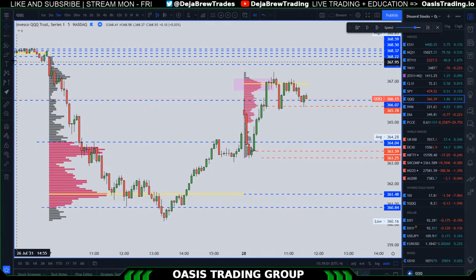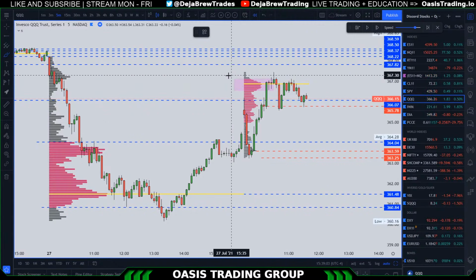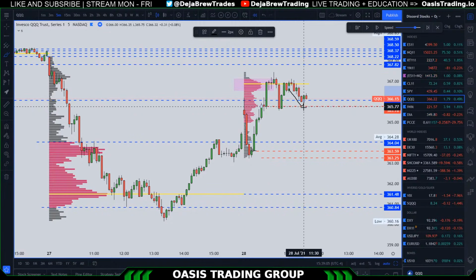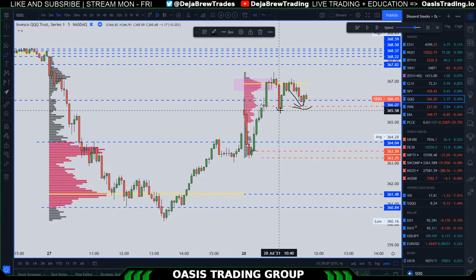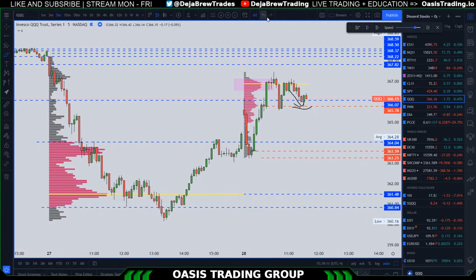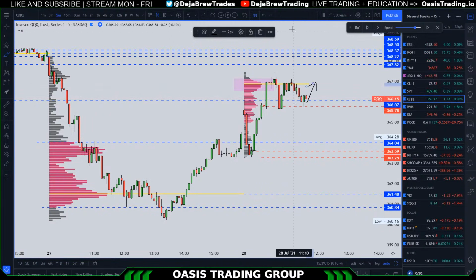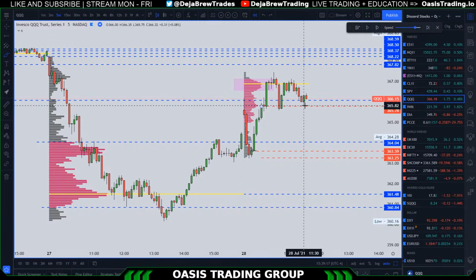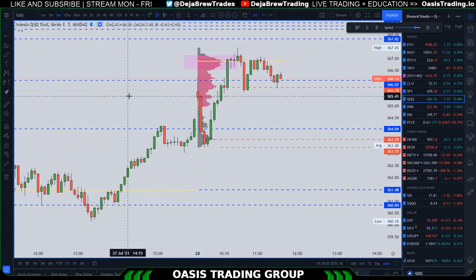Okay, so this is resistance. Now we're pulling back to retest the same exact level that we might have longed earlier. Now, like I said, if you're a super scalper, somebody who doesn't mind these tiny little trades, once again, you could take this trade, but this is not a very big trade. The problem with this trade is something that we went over in part 1 and part 2.